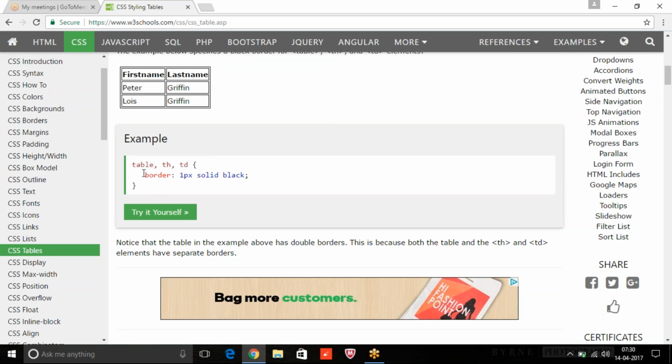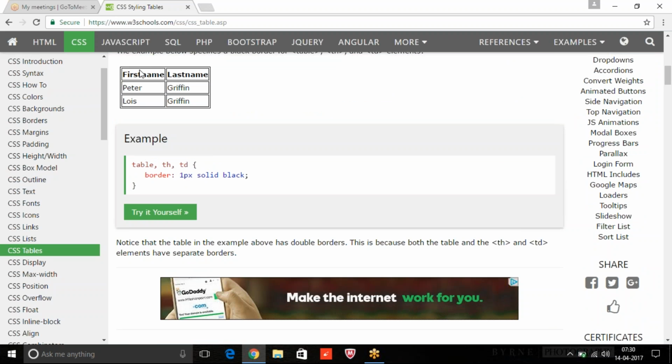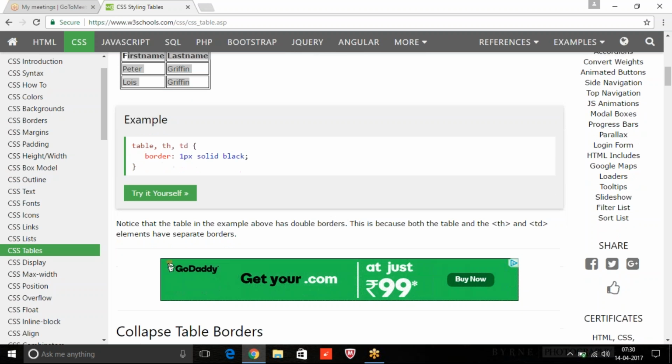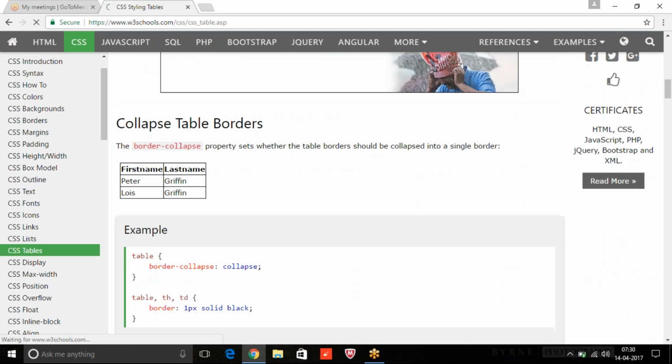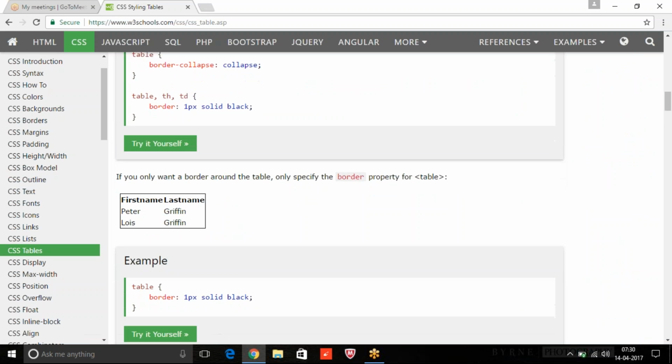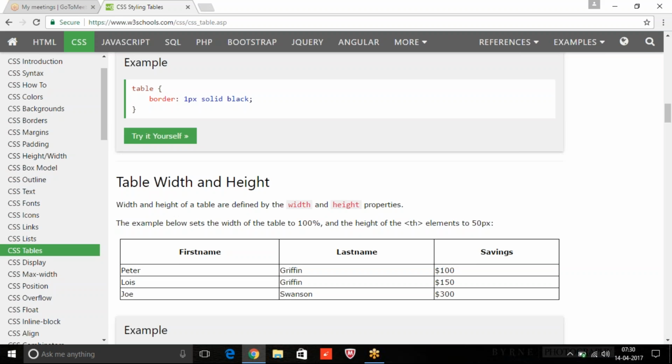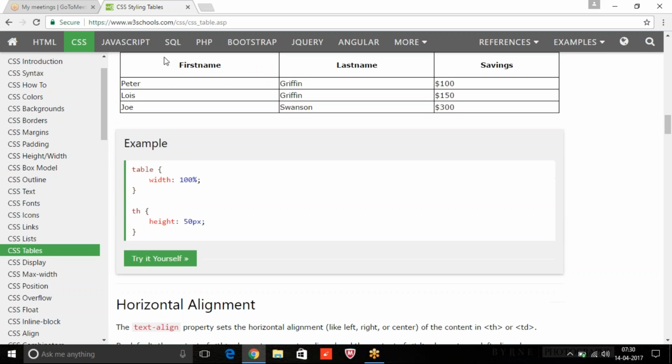By default, in the given table above, we have a border. Already we know how to set the border. For the table they have applied the border for th and for td. Let it be, that's a very simple thing, no need to bother about that. If you apply the border only to the table, the border will be like this. If you apply the border to the th and tds, it will be like this.